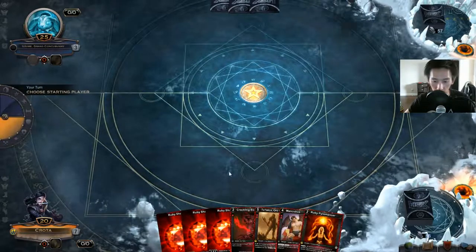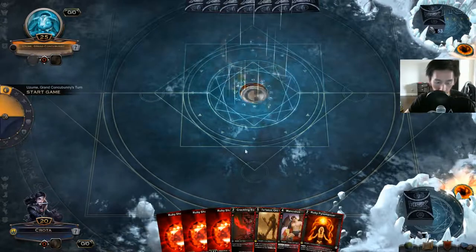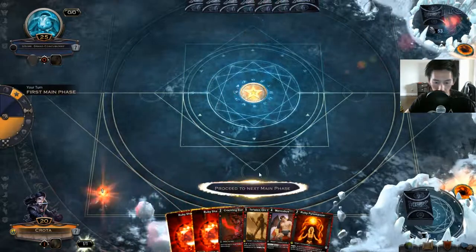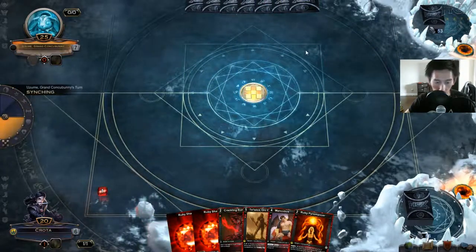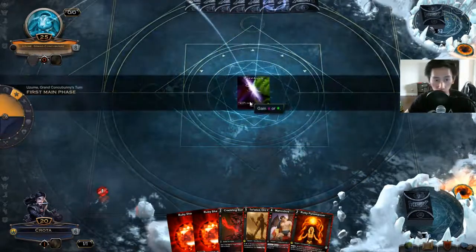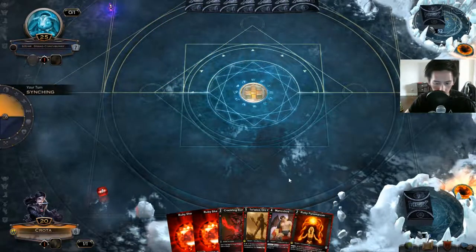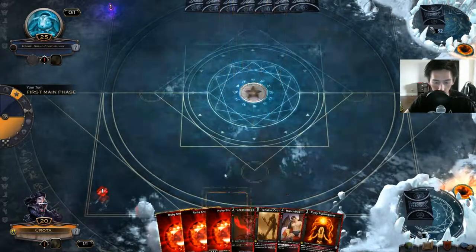Okay, at least I have a Crackling Bolt to try and help me out here. Get rid of those early things. Yeah, you really need to get rid of those counters early on. Okay, good. So it's not going to be able to play anything turn one. That gives me time to get my Ruby Pyromancer out.